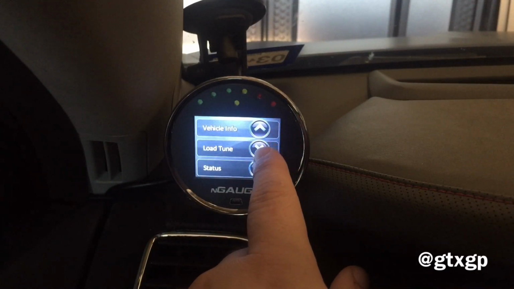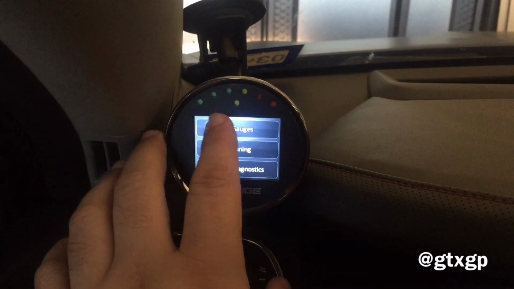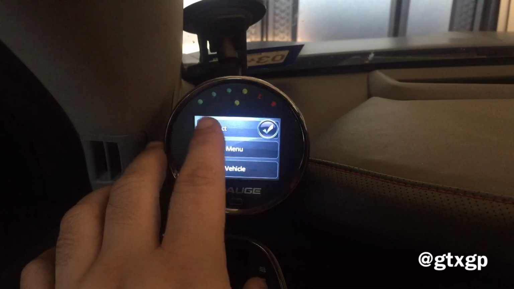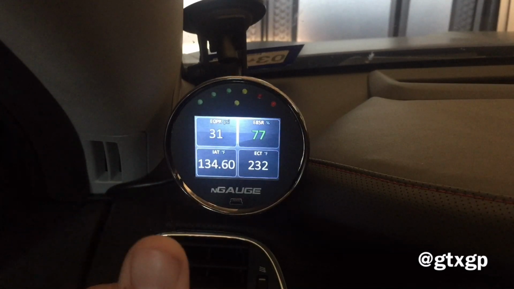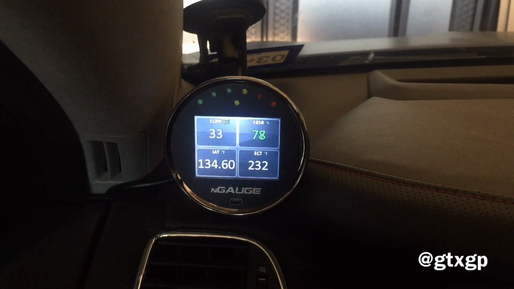Makes it very quick and easy, especially if you're on the go and you want to be able to maybe have a couple of different tunes on here. You can throw 2 or 3 tunes on the nGauge and switch back and forth between them, and just as quickly as it can load the tune on the car. I mean, it's not like some of the tuners for other makes where it's instant. Obviously, you got to turn the car off and wait for the tune to load, but at least it's something that gives you a portability option for loading the tune on the car without needing a whole laptop or anything.